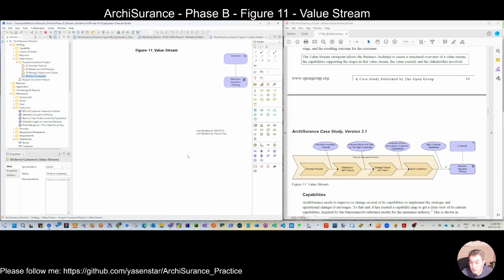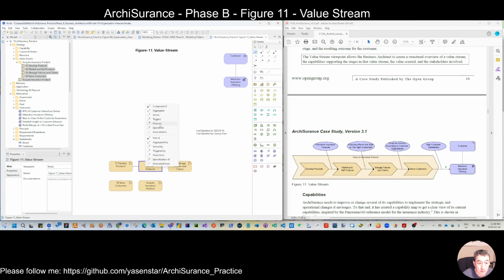So we can also treat this as an influence relation. Let's see. We drag this one here, and we use the influence with shift. No, from here it is value stream to value stream, so you don't have the influence. What we can do is use the flow, not influence, from the final value stage you realize to here. But to me, I think it's better for this one not to come just from the last stage. It's better coming from the value stream, so I would like to use the top layer. So here we got the influence.